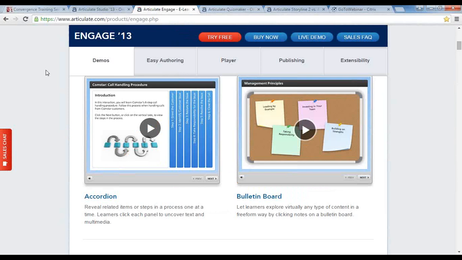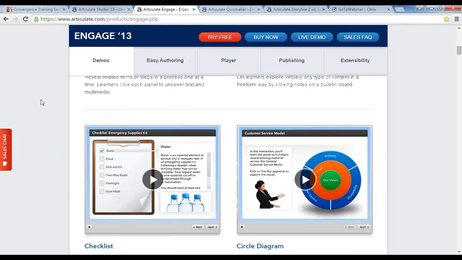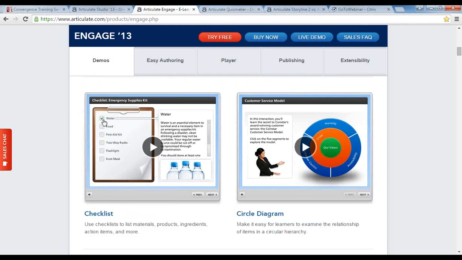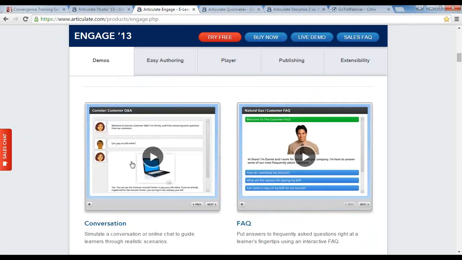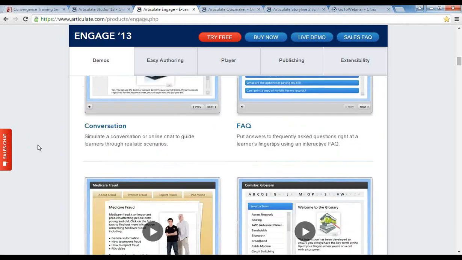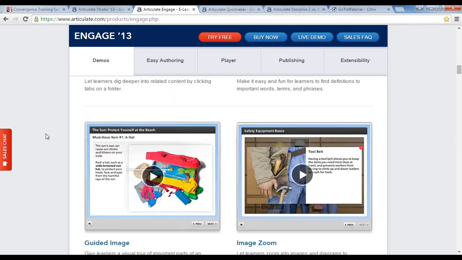Here's a tab. Okay, so they have 20 or 25 of these pre-formatted interactions. Here's a bulletin board with little Post-its, and you click on a Post-it and you see something. Here's an accordion style thing where information on screen is being revealed and hidden. A checklist, you check an item on screen and you see information. You're adding images, you're adding text. How to explain representations or relationships, I'm sorry. Here's a simulated online Q&A, and here's a FAQ. We do this a lot on our blog. And there's 20 or 25 more. Here's a glossary. We have glossaries on our blog and so on.